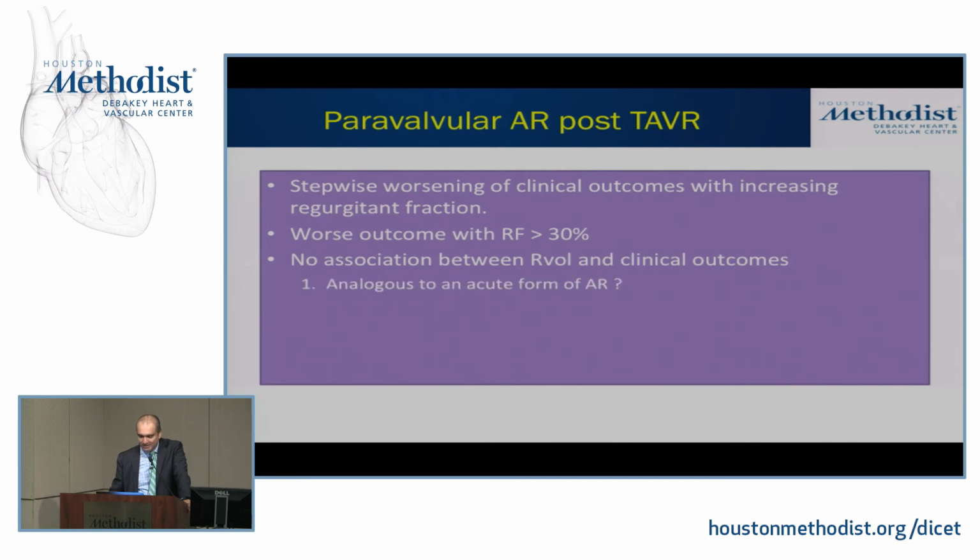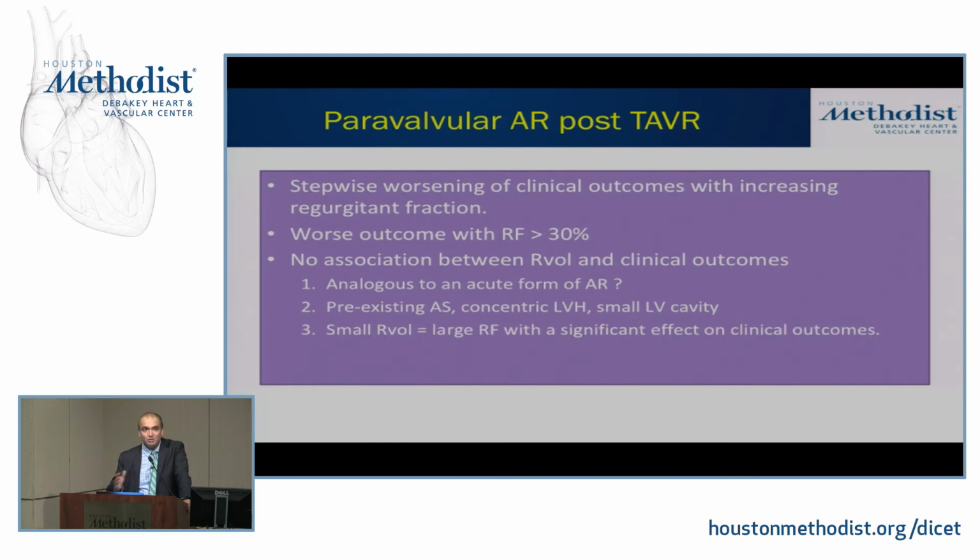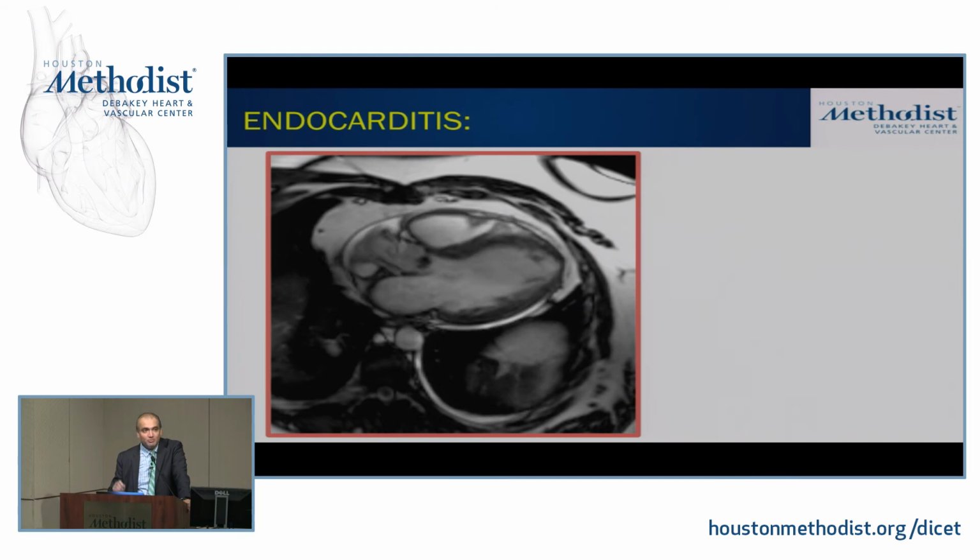And I think it's probably in light of the fact that when you see post-TAVR aortic regurgitation, it's probably a different phenomenon than the standard native valve aortic regurgitation, in the sense that it's probably much more of an acute phenomenon. You're dealing with a pre-existing ventricle that's starting out with an AS ventricle that probably has concentric LVH and a small cavity size. And so again, make sure we don't get fooled by saying, oh, it's a small volume of regurgitation, therefore it can't be significant. In fact, at least the CMR data suggests that the fraction is much more predictive than regurgitant volume is. Now, let me wrap up with two things.